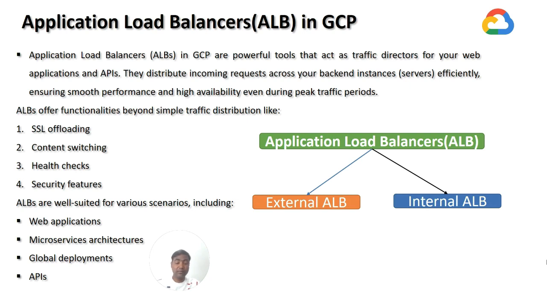It offers features like web application firewalls for enhanced security. Application load balancer offers functionalities beyond simple traffic distribution, including SSL offloading. It means, guys, it takes over the computationally intensive task of SSL and TLS encryption and decryption from your backend servers, improving performance. Content switching serves different versions of your application content based on your specific criteria, allowing for application load balancing testing or localized versions.